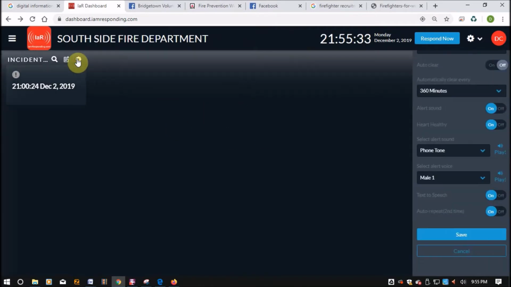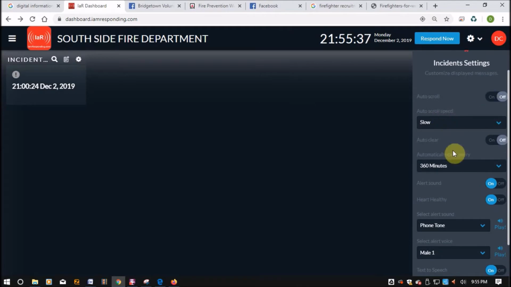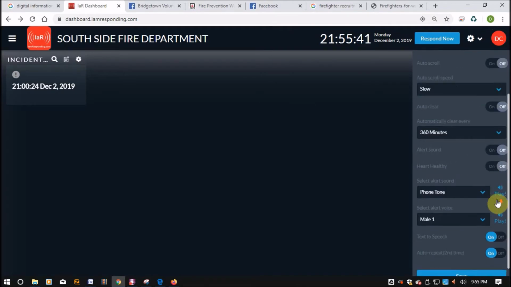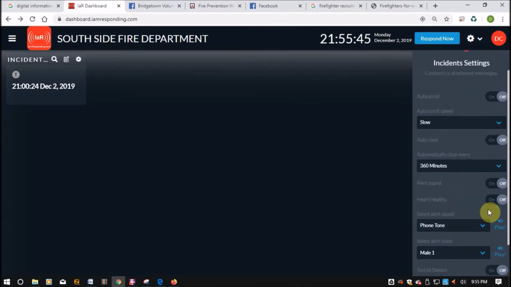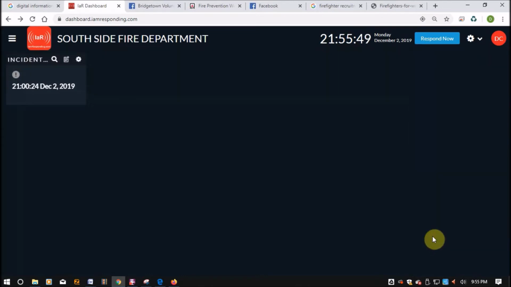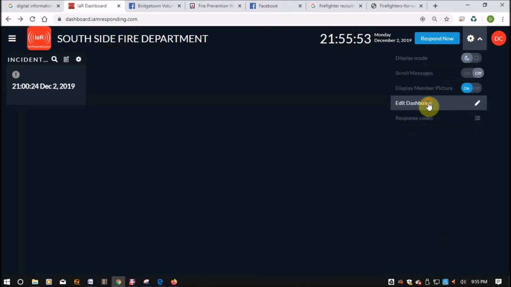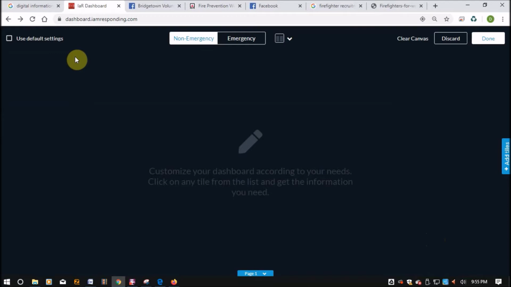We need to go over to the settings so that we bring the menu up. What you need to do is disable the alert sound, disable the heart healthy, disable the text to speech, and disable the auto repeat. Basically, you need all of this turned off, and hit save. Once you do that, go back into your edit dashboard and then close that tile.